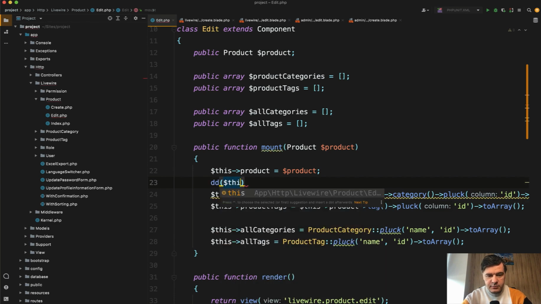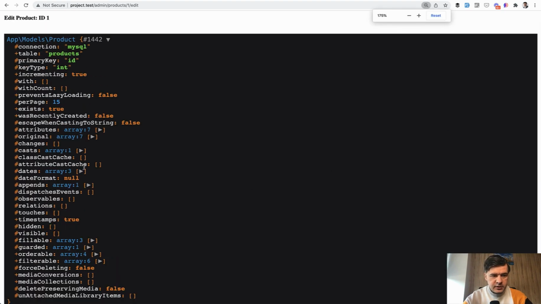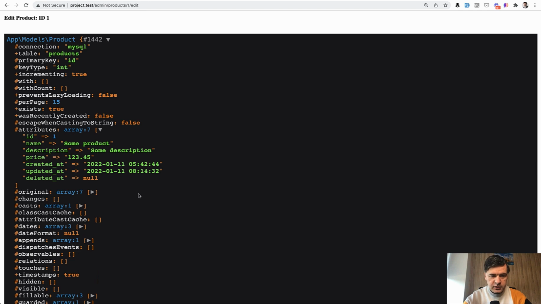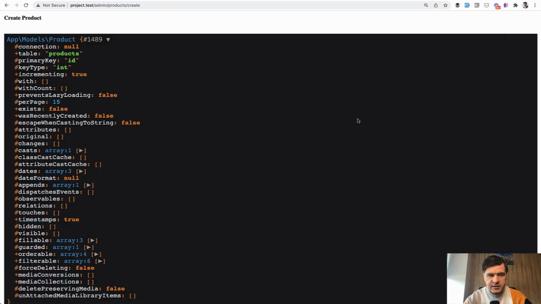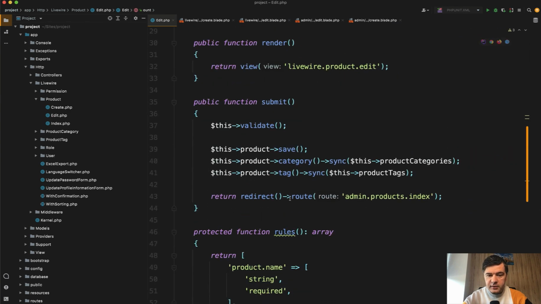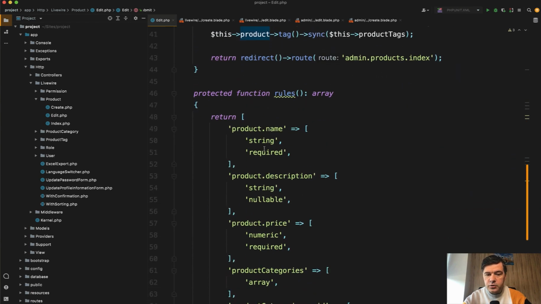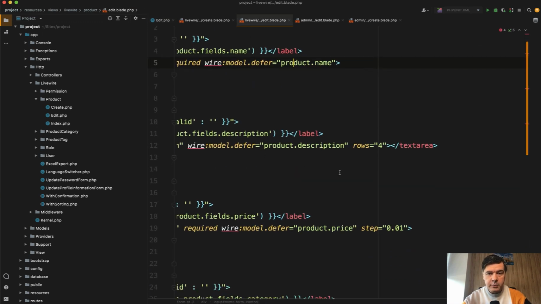Let's DD this product and see what values we have. So if we click edit, if we zoom it in a bit, attributes, we have the object of product class with some attributes, right? But if we click add product now, which is using the edit Livewire component, but without product passed, we have also product class object, but just without any attributes, which means that we can proceed using this product with all the syntax below, like this product save. This line would create a new record in the database, and also we can use product.something notation and wire model to product.something. It just would have empty values from the beginning.